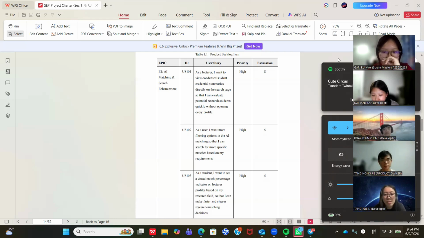My tasks are: first, build the lecturer summary display with match percentage. Second, fetch lecturer data, same as just now. And the third is integrate with the search result. I want to confirm with the product owner how the match percentage should be displayed.